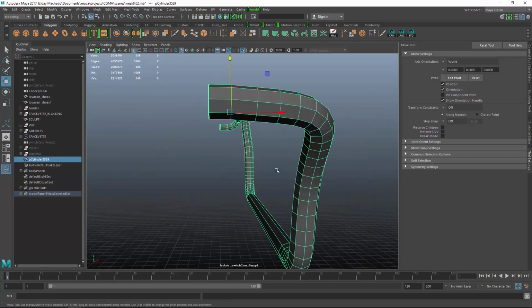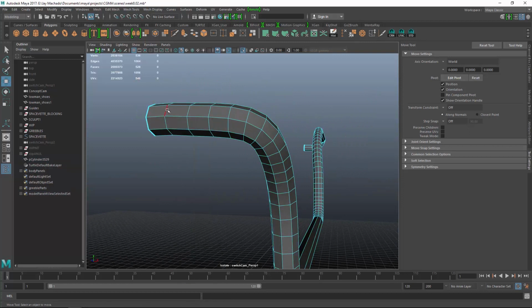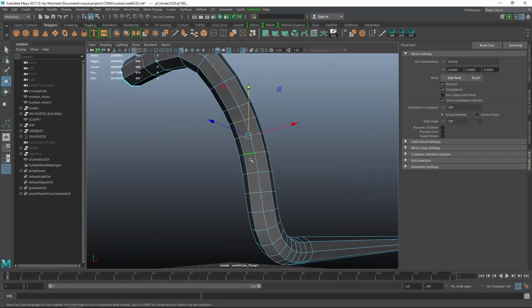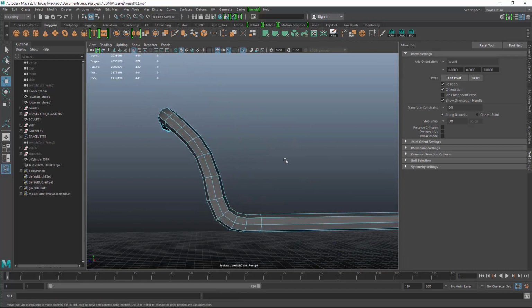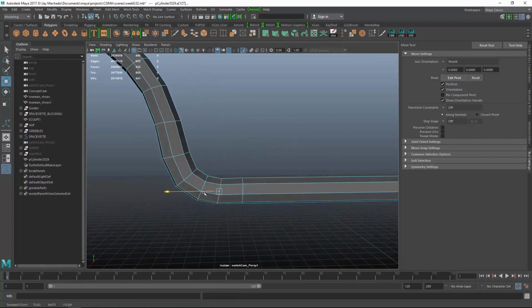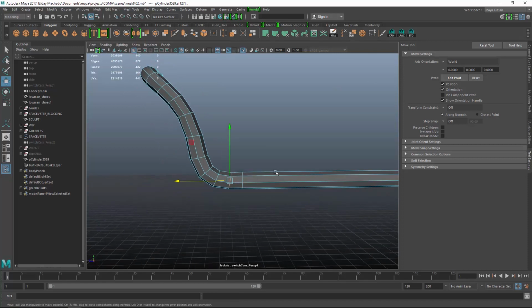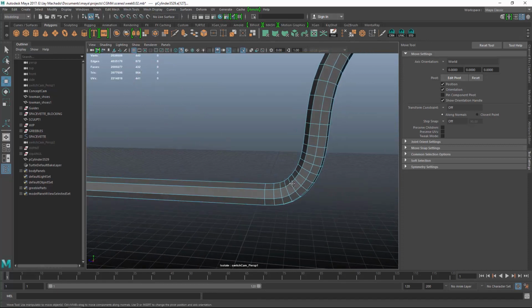So now I'll isolate this, and let's just clean this up a bit more. Let me delete every other edge and see what that gets us. So that's a little more reasonable, I think. Just move these, space these out a little more.